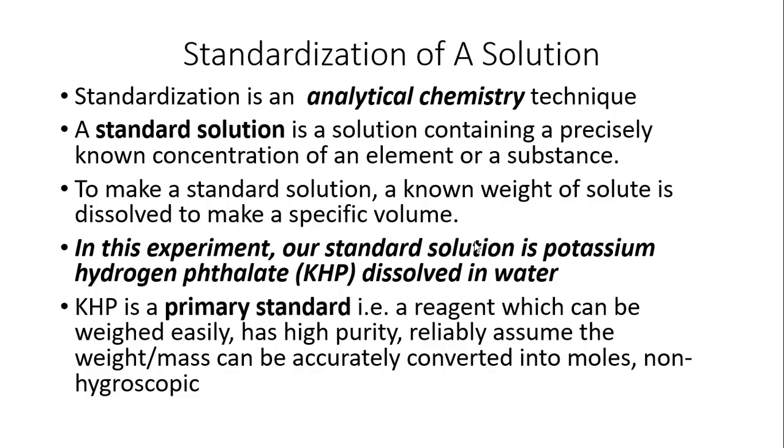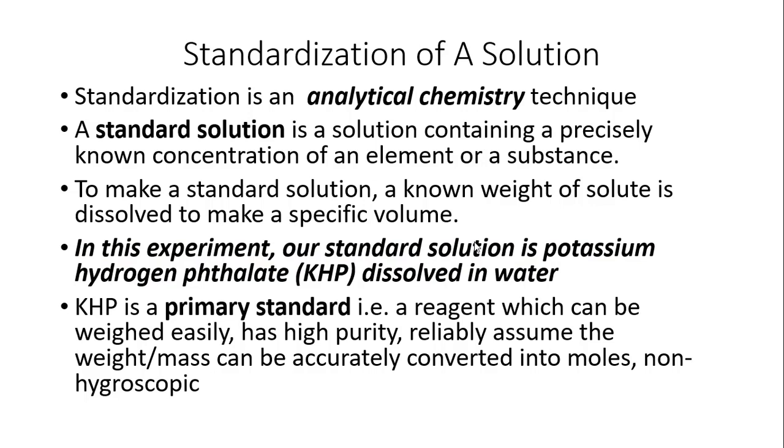So what is the standardization of a solution? Standardization is an analytical technique. If you make a standard solution, what you're making is a solution that contains a really precise known concentration of an element. And then to make that, you need a known weight of a solute, and you dissolve it up to make a specific volume. In this experiment, we're going to use KHP as our standard. KHP is short for potassium hydrogen phthalate, and we're going to dissolve that up in water.